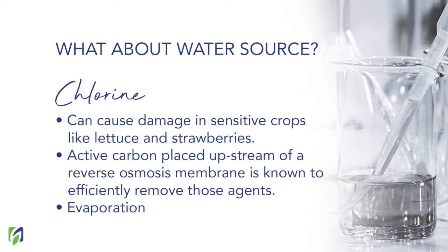Chlorine in high quantities can damage sensitive crops such as lettuce and strawberry. So let's try to keep chlorine levels in our water source at less than 70 ppm. If your levels are higher, you can use a reverse osmosis system with active carbon to efficiently remove any chlorine excess. There are also different methods which include evaporation in order to reduce the levels of chlorine in your water source.